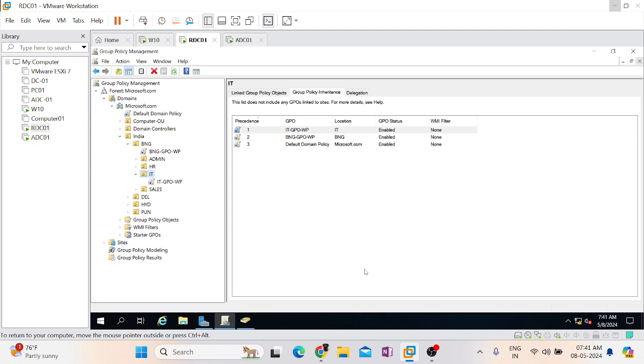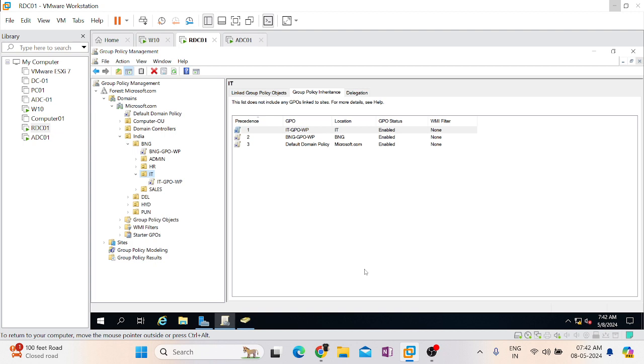No matter if you have 100 OUs on top in that hierarchy, and that is a child OU, obviously all the 100 OU related policies will be inherited to the child object or the child OU. But how will the conflict be handled? I mean, say for example, in multiple policies you may have the same settings.